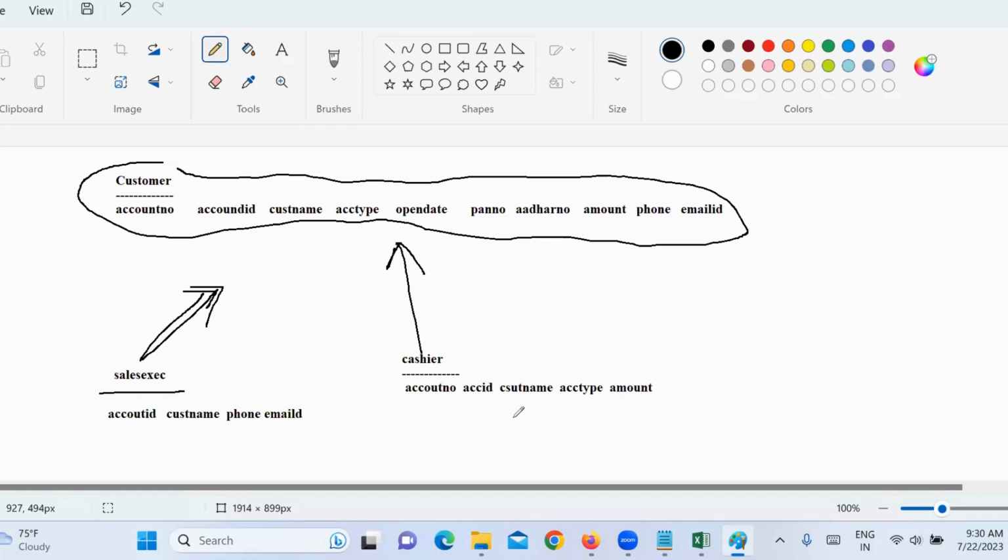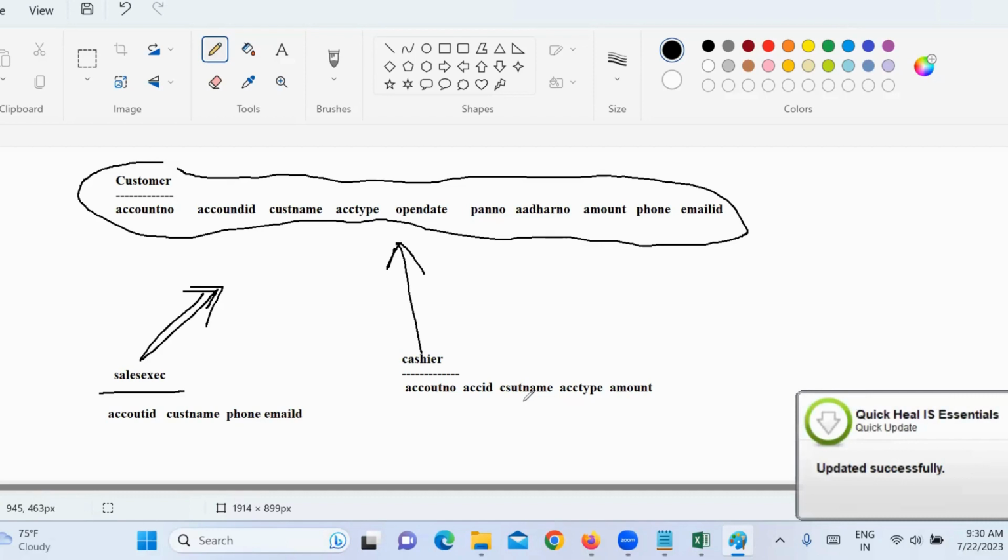Some portion. That is like a view. A view is just like a window. Through a view, I am not able to see all the data, I can see only some of the data.